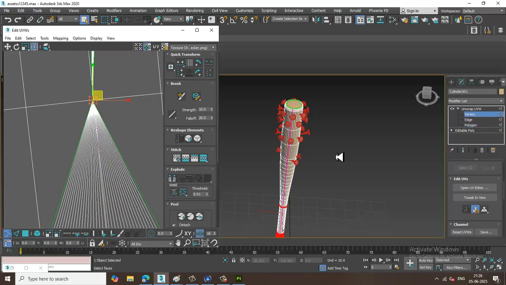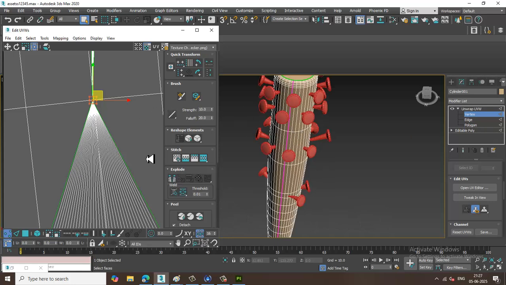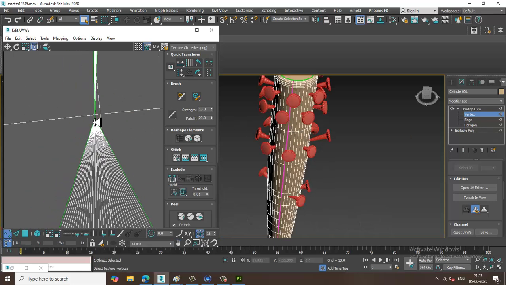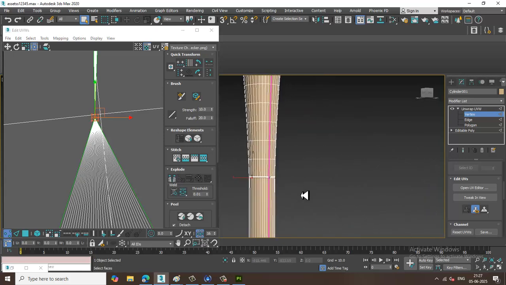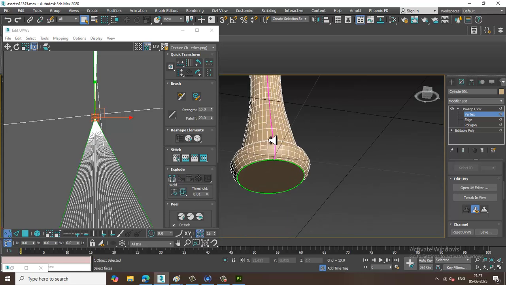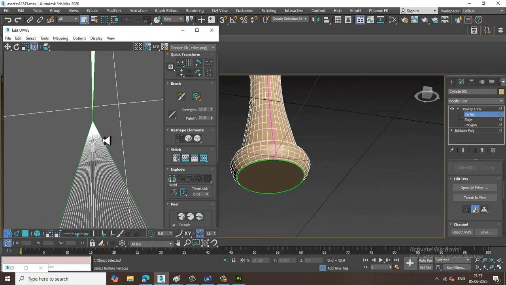So I'll just select this. Let me select these vertices so you'll get an idea. Select the edges.